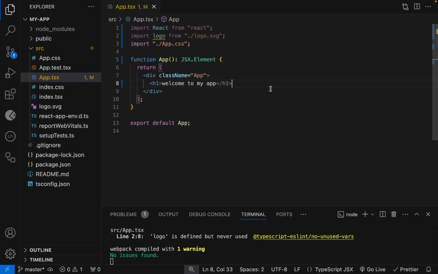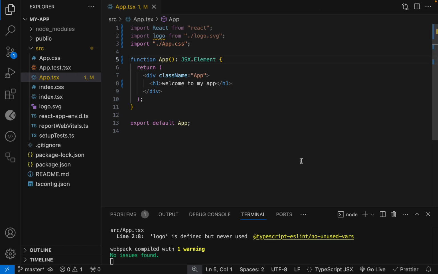So now that we know what JSX and components are, the next thing we'll deal with is props. So what are props? Props is how components communicate with each other. Now think of props as parameters for components. You know, when writing JavaScript functions, the way you use parameters. So that's the way props are for React components. So let's write some props for our component here.